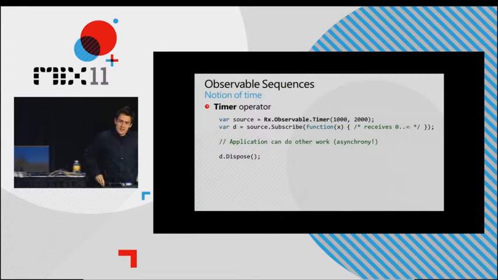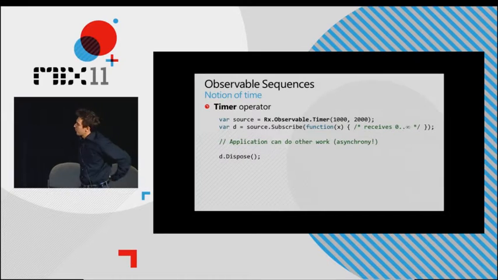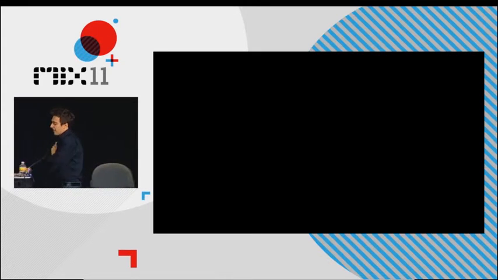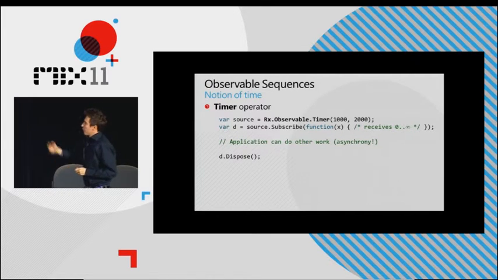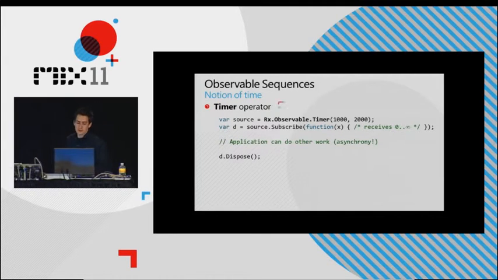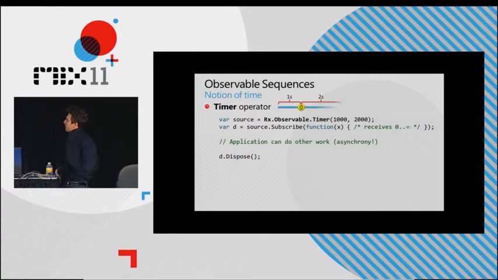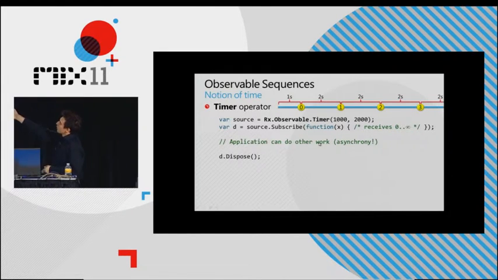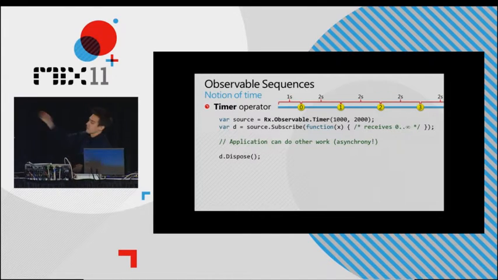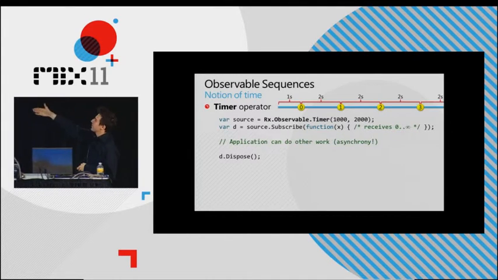So here's another one. It's called timer. Now, what's interesting about observable.timer is that it's one of those that really is asynchronous. Basically, you set up a timer, and nothing happens until the user does subscribe. So that's what's going on here. Once we reach the line of subscribe, that sequence is actually happening and events are coming out, and that's actually a pity because of the nice effect. But the events are coming out 0, 1, 2, and 3. The first one, 1 second from the start of the subscription, and then every 2 seconds the next one comes out.